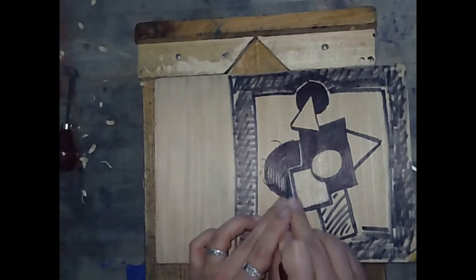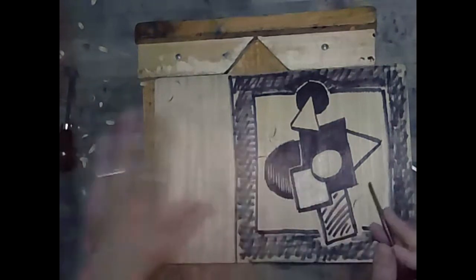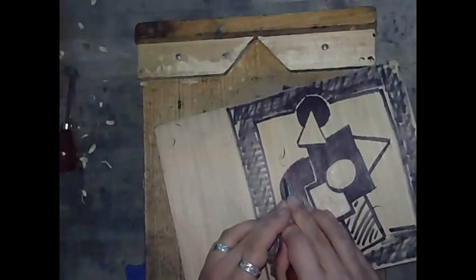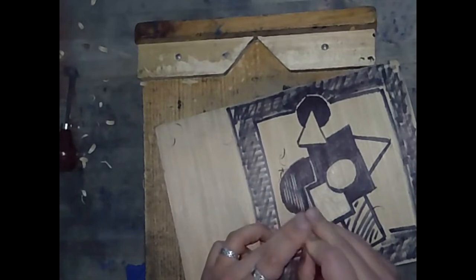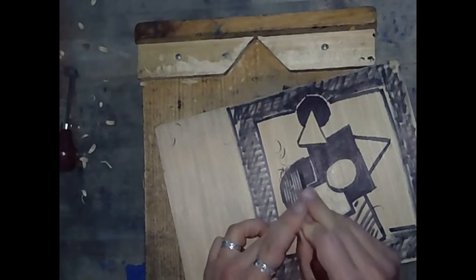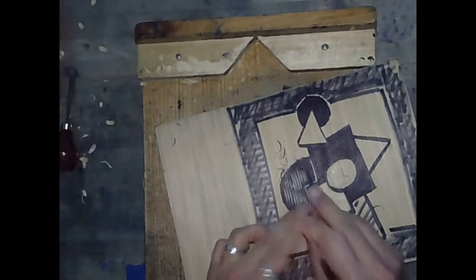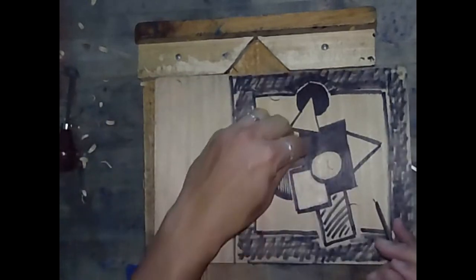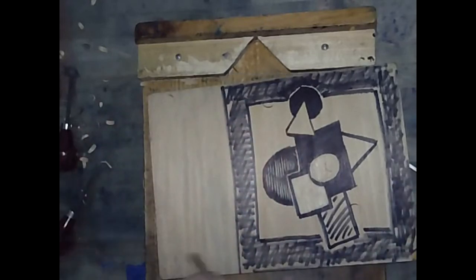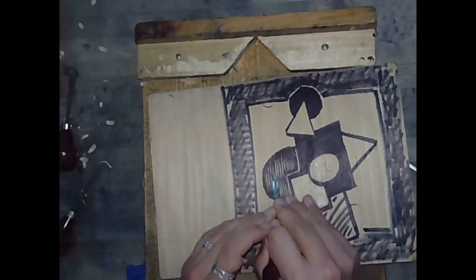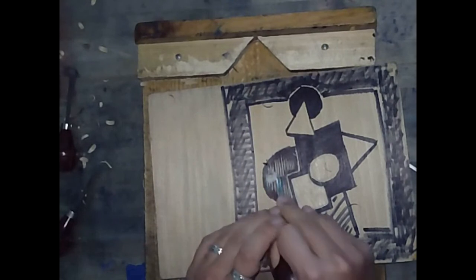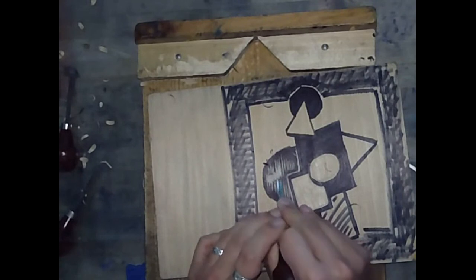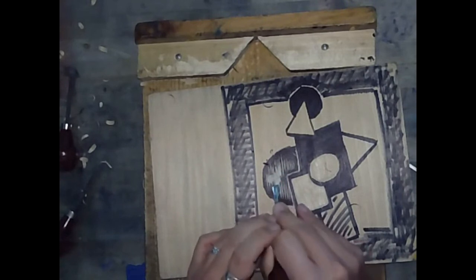So it's almost like cross-hatching in reverse. I'm cutting the white out. So remember, everywhere that you cut is an area that the ink is not going to be able to stick. I can also play games here with how much hatching I put into this area. So I can create a feeling of there being a little bit more of a shadow there. I could go in and use a slightly wider tool even and take some bigger sections out to create the illusion of a highlight. So you can actually create highlight and shadow pretty believably just by carefully planning where you're going to put your cuts.